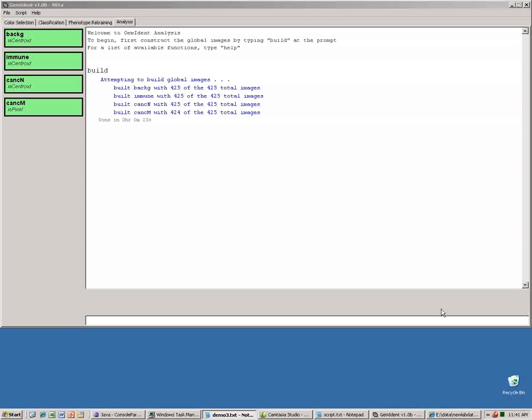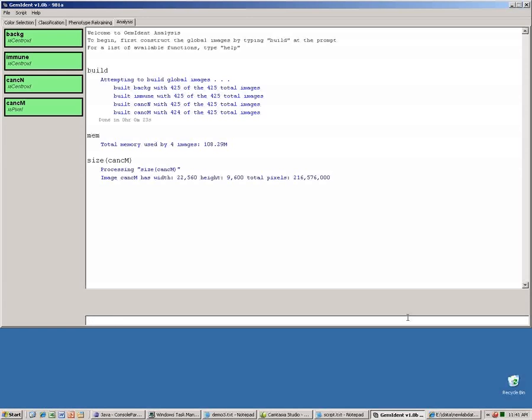How much memory are the newly built images using? About 100 megabytes. GemIdent stores these humongous images in a proprietary format that takes only 1 bit per pixel. Let's see how big they are. That's pretty large.